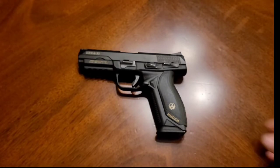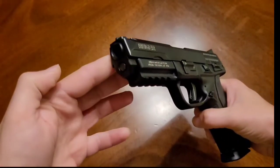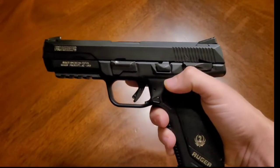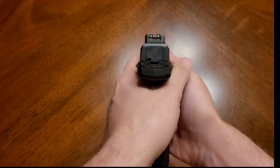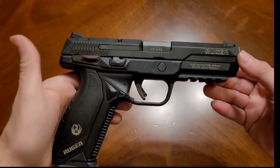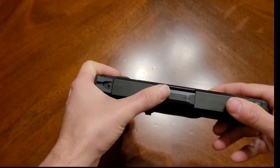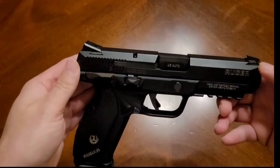Now, taking a look at the pistol itself — it's fairly lightweight. This one has a four-and-a-half inch barrel. This model has the thumb safety on it. They do have a Pro model that comes without the manual safety. The sights are standard three-dot sights and they're actually very easy to acquire. This one does have a loaded chamber indicator, but it is a viewport rather than the little chamber flag that sits up on a lot of 9mms. This one just has the little viewport there — works out quite nicely, easy to see.